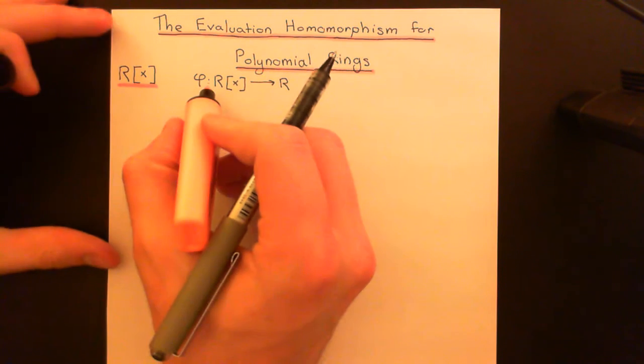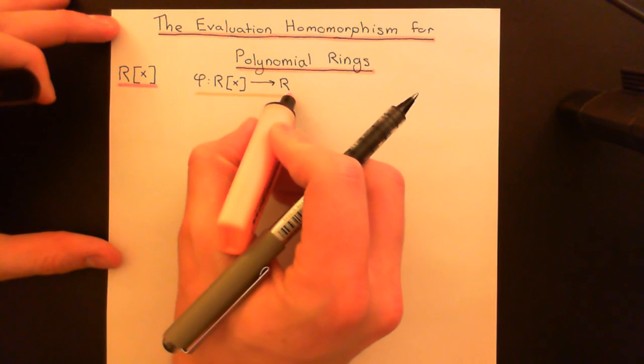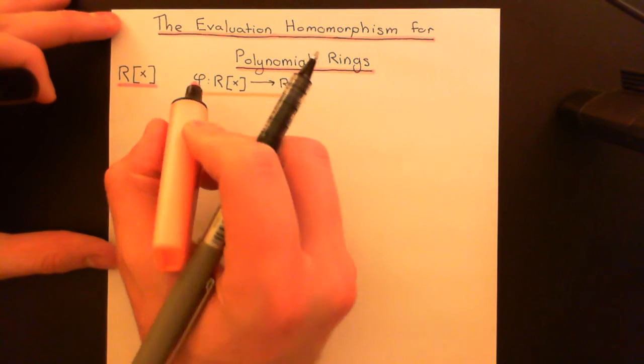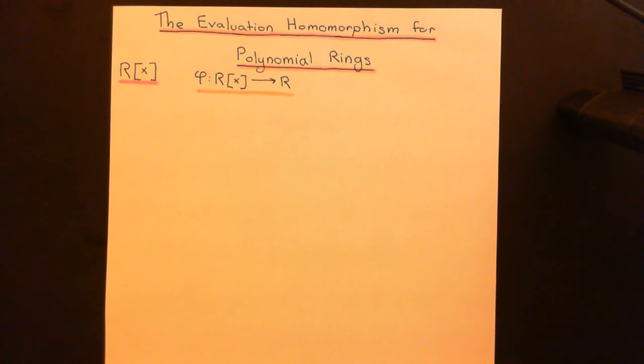And we need to discuss rigorously what it means to evaluate the polynomial at a certain element, because of course you know from classical algebra, and that's usually why people think this is trivial, because they have a very good understanding of this from classical algebra. You know from classical algebra what it means to evaluate a polynomial at a certain value, but we need to rigorously define that. And that's really what this is all about. It's just about evaluating polynomials at a certain value.